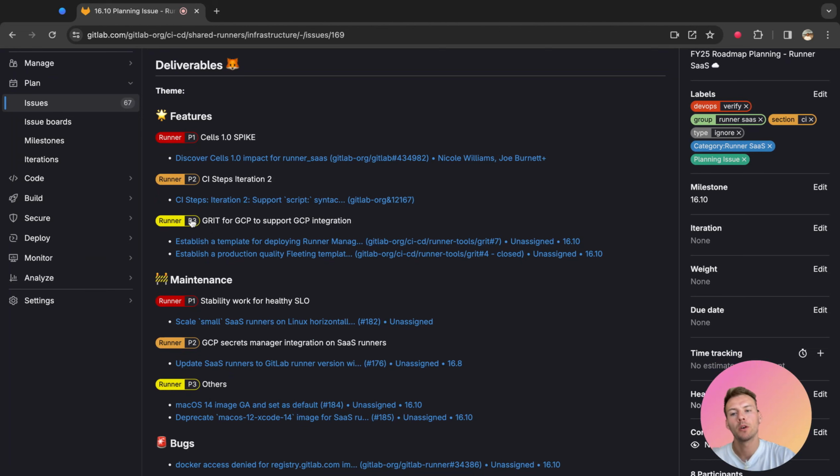And then part 3 is Grid for GCP. In case you haven't heard of Grid before, Grid is our GitLab runner infrastructure toolkit. It's a library of basically Terraform templates and modules that allows anybody to scale up runners as fast and easy as possible. The end goal of this is we want to support this GCP integration.